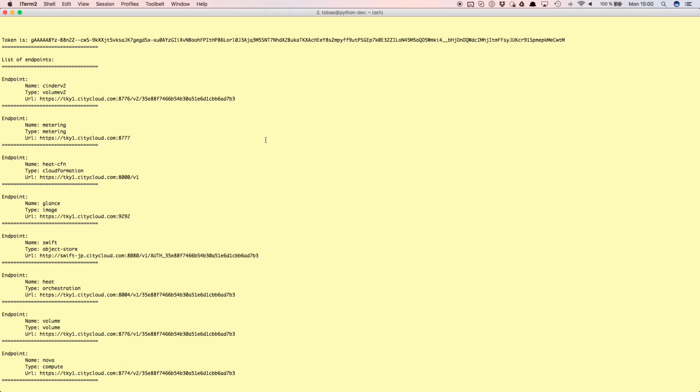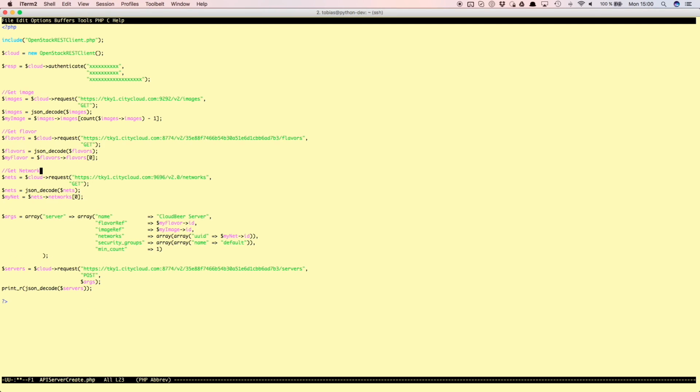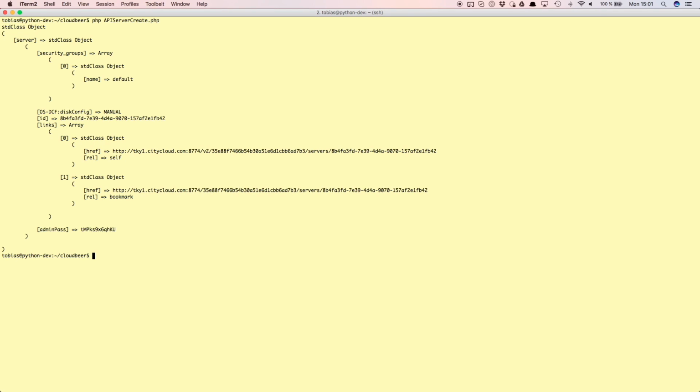It is running. Okay. So we will get the token, see what endpoints we have support for in this cloud, and then we will pull out some data from there. We have the endpoints, so we now know where to do our calls to Nova and Neutron, for example. To be able to create a server here, we need to get some data from the cloud. We need to know which networks we have available, images, and those kind of things. So we specify an image, a network, and we set a name for the server, basically. We are using Glance for the images, we are using Neutron, and we're using Nova here to create a server.